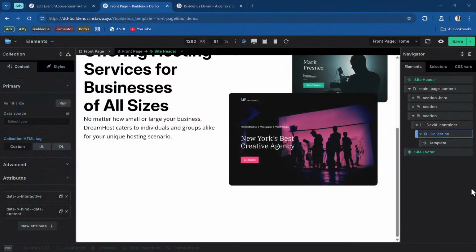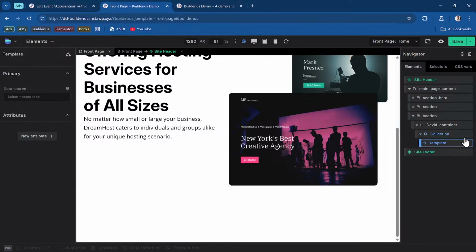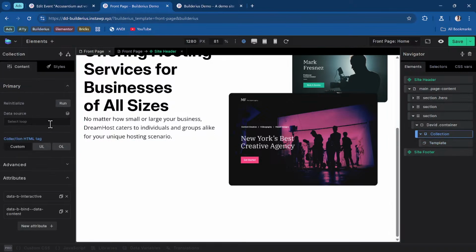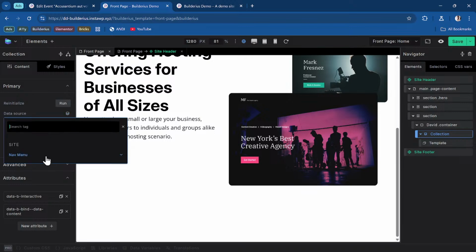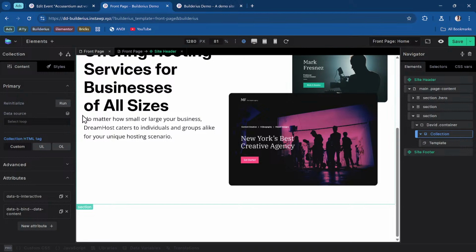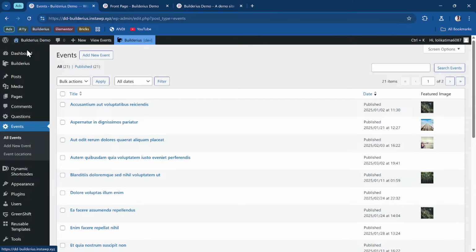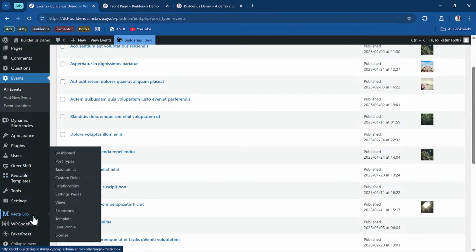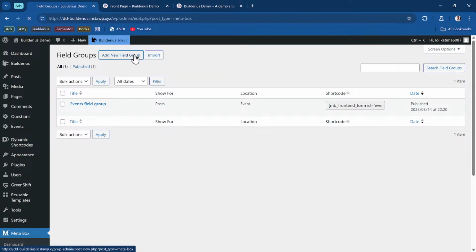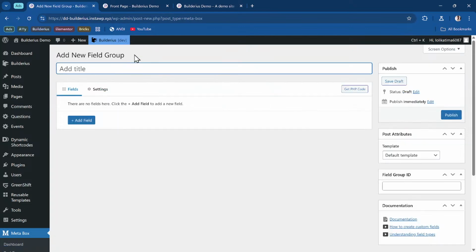Okay, let's continue with the SCF field before I go into that. But since I think you said we cannot pull in data from a custom post type, right? If I try to pull in data from a source, I can only pull data from a post or a page. So let's go to a page, and let me go to Metabox again, and I'll add a custom field, but this time I have to add it directly to the post or page, because it doesn't work with custom post types for now unless you have the pro version.